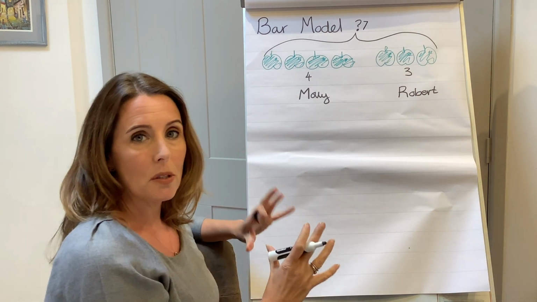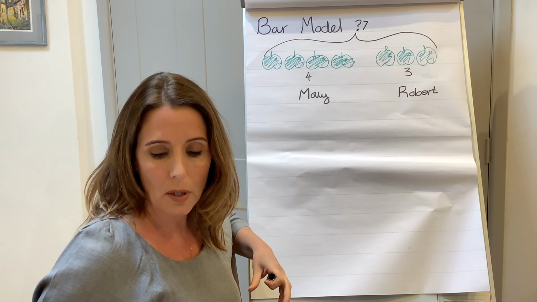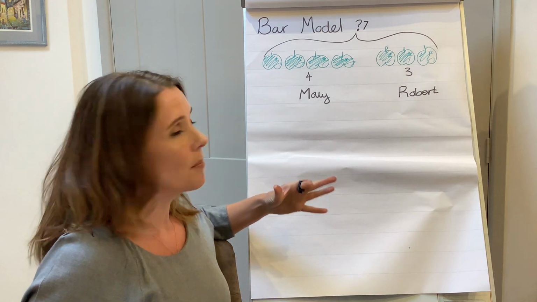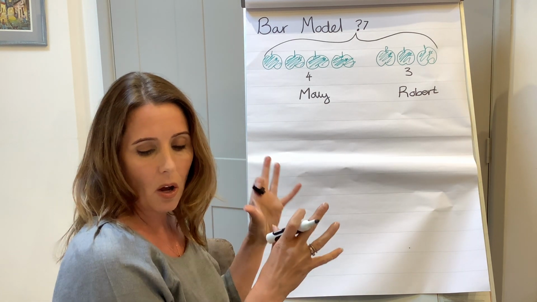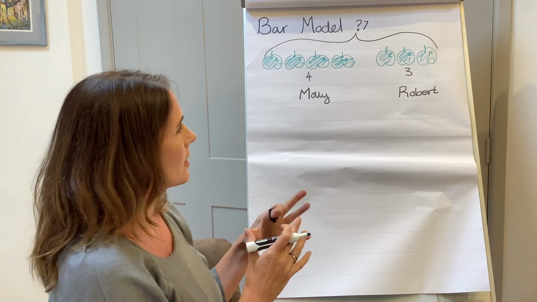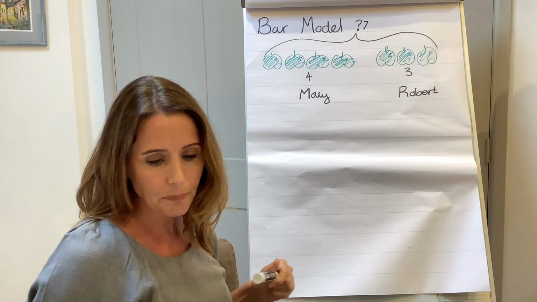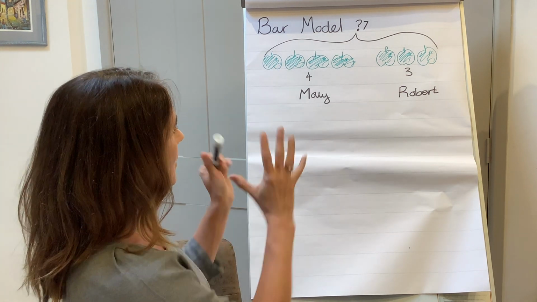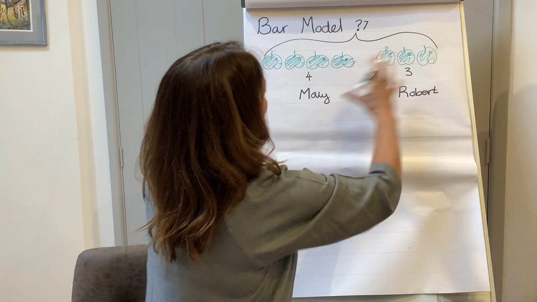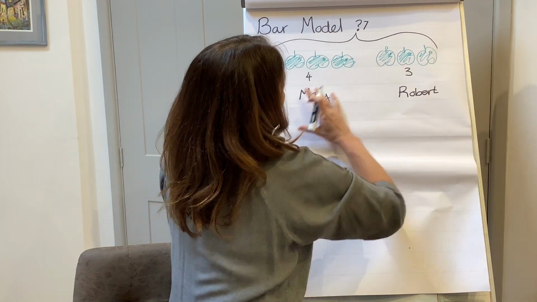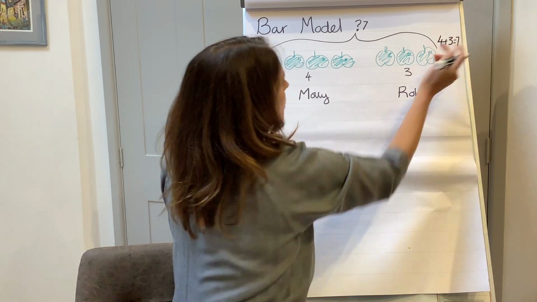Now, the bar model is a pictorial way of looking at the calculation. It won't do the maths for you, it just makes it easier to expose the underlying concepts and makes it easier to understand what calculation you need to perform, what calculation you need to do. So it's really useful when you're doing the bar model to have the abstract calculation next to it. So ideally here, in a space here, I'd have my calculation 4 add 3 is equal to 7.